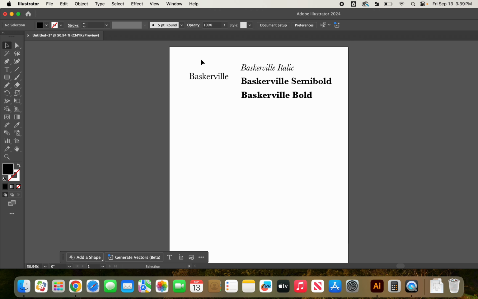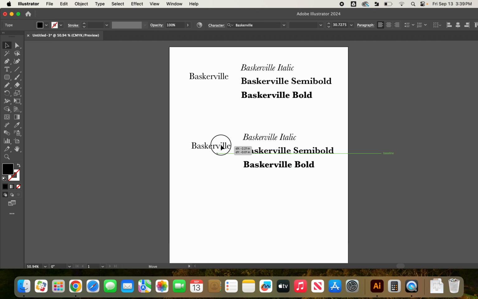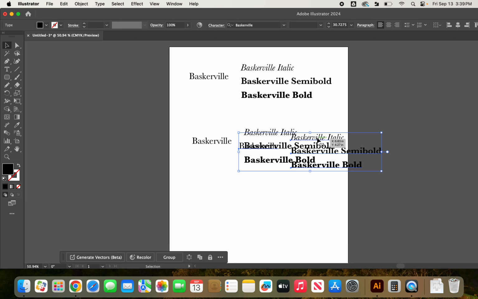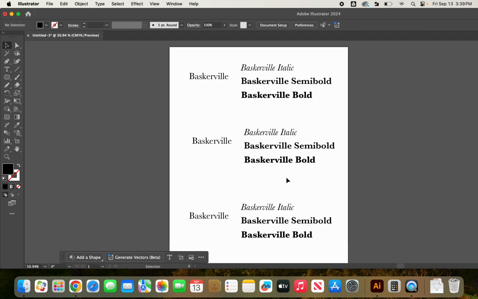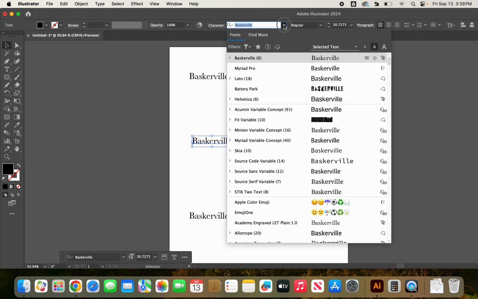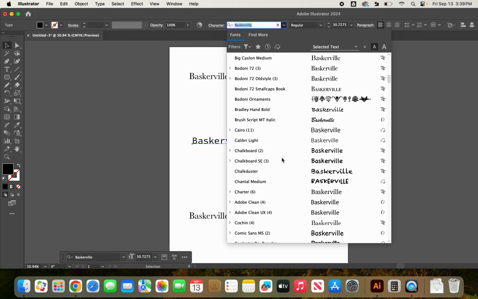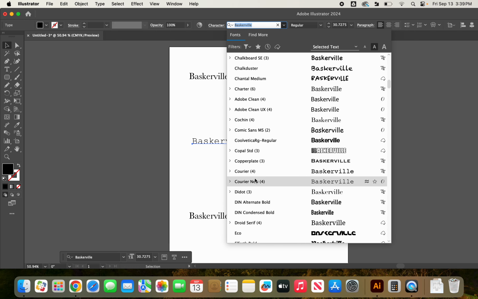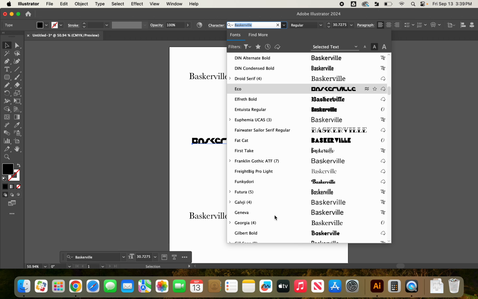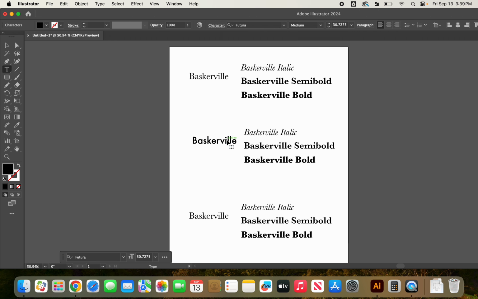Cool. So once again, doing things smarter, not harder. I'm just going to copy and paste these since I know I have to do 3 of them, and choose a new typeface. For this one, let's do Futura.